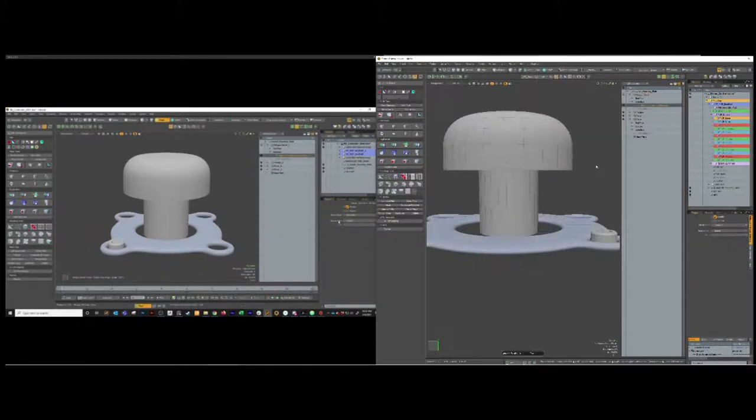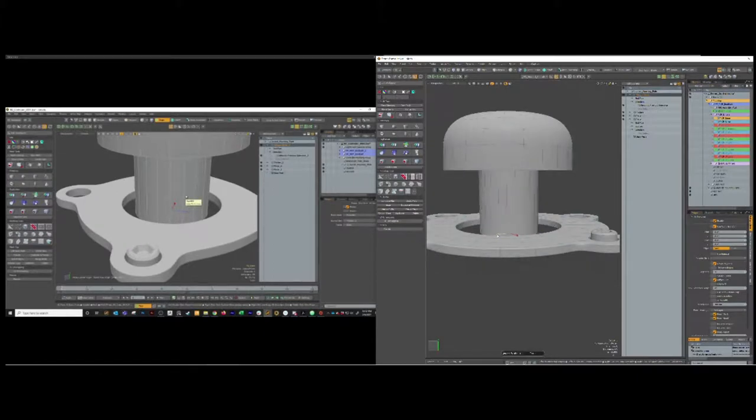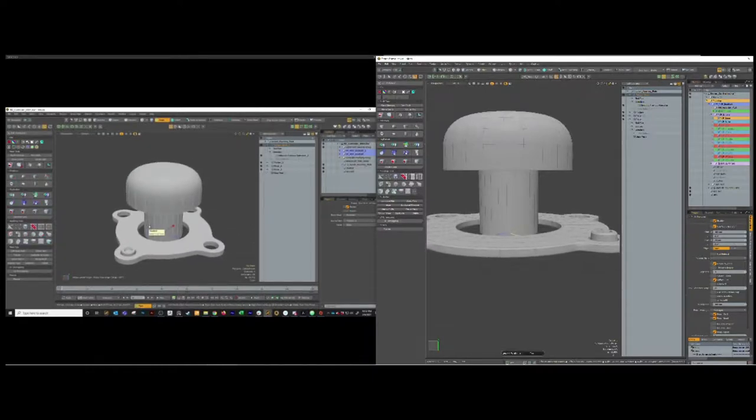Inside there, select the source item - Thicken Two, or whatever thicken you've got. Mine is Thicken Two but yours might be Thicken One. Then the name, you want to be on Sides. Now you can see that's procedurally generating that selection, which is exactly what we want. Now if we click the polygon bevel itself, we can bring that bevel in a little bit. I like to bring it in just a little bit so on the actual model, if it's not SubD'd, it's not sitting right on top of itself.